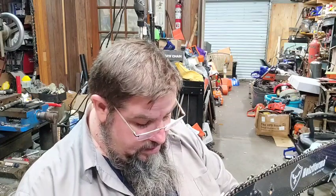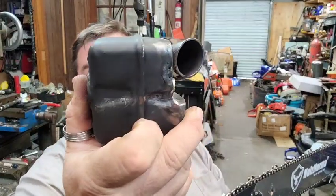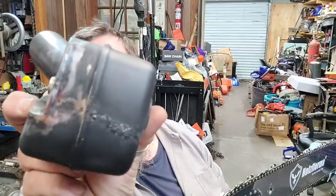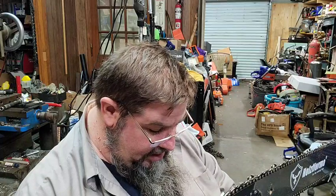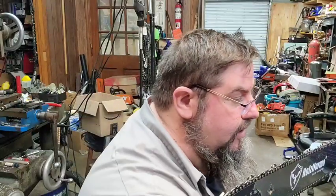So, I've had issues with mufflers. It don't really like mufflers for some reason. I know, it's crude looking. You can tell I've done some welding on it. I moved the front back about 3/8 of an inch. I also baffled the inside of it differently.